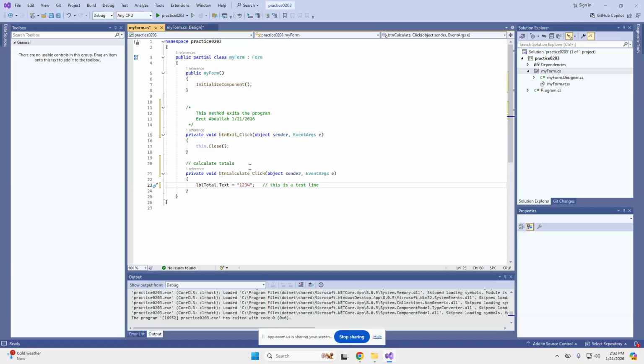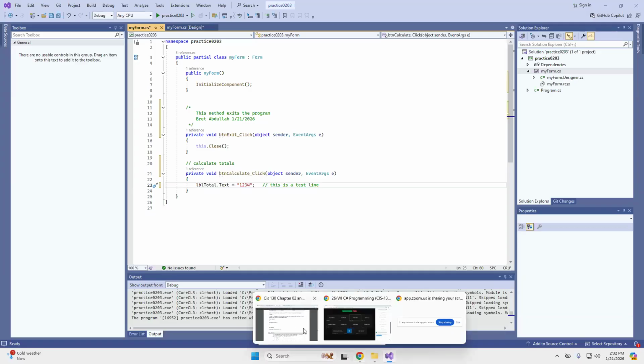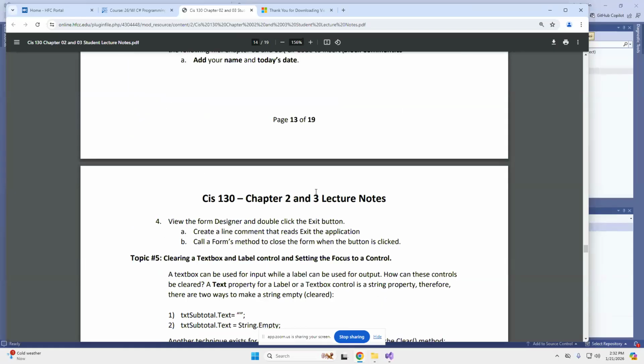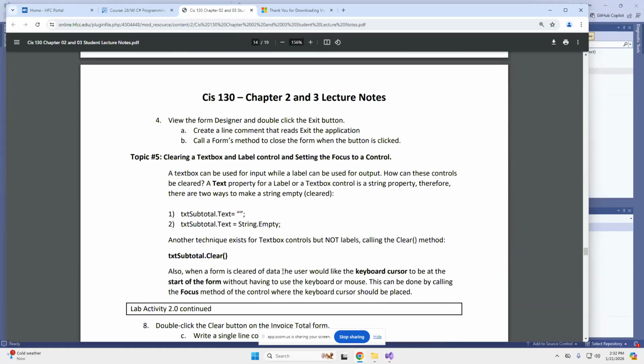All right. So let's go to page 14. Clearing a text box, a label control, and setting focus to that control.